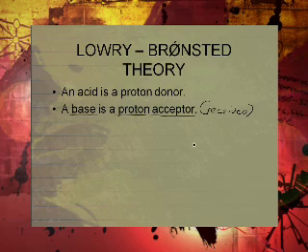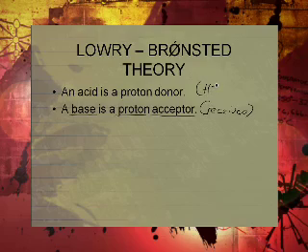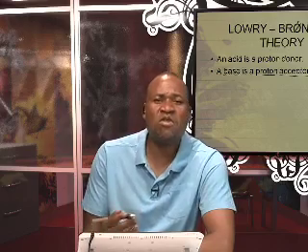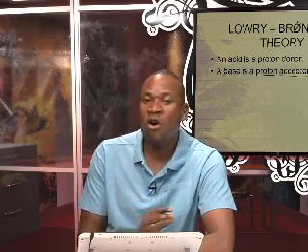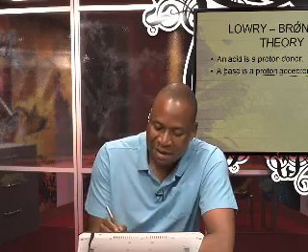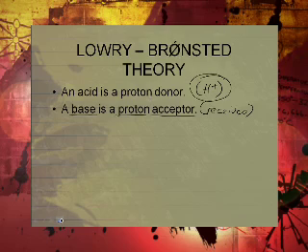What are these protons that we're talking about? The protons we're talking about are the H pluses, the hydrogen ions. We call it a proton because we know hydrogen, element number one, once it has lost that electron, all it is left with is that positive charge proton at the center of the nucleus.